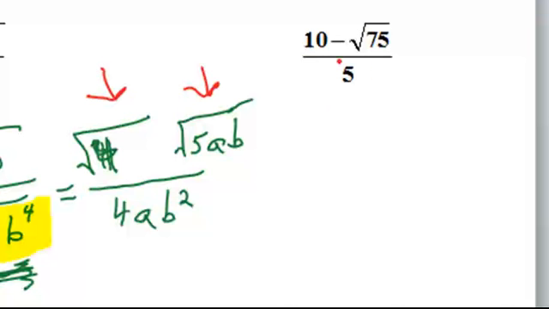This one here, what you're going to have to do, this is very different from the other ones, right? Because we have addition and subtraction going on. You're going to have to simplify that radical. Let's take it off to the side. Let's look at the square root of 75.